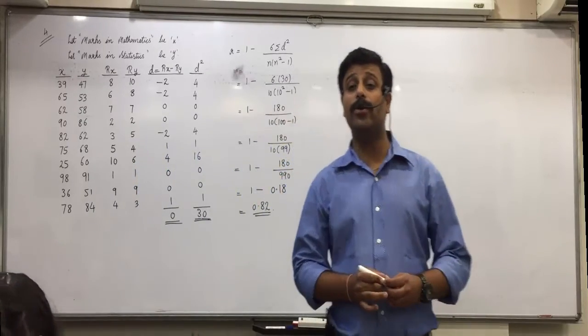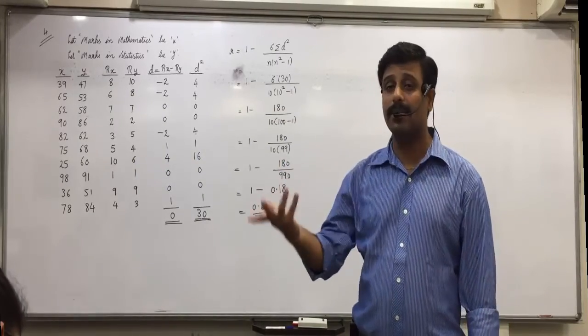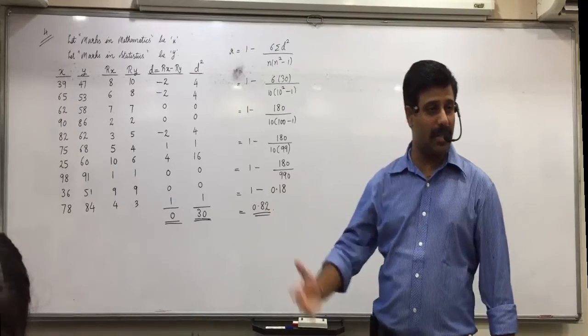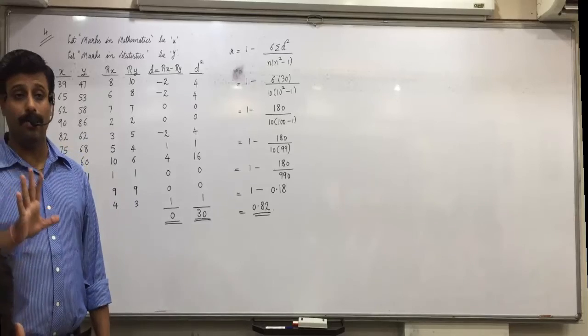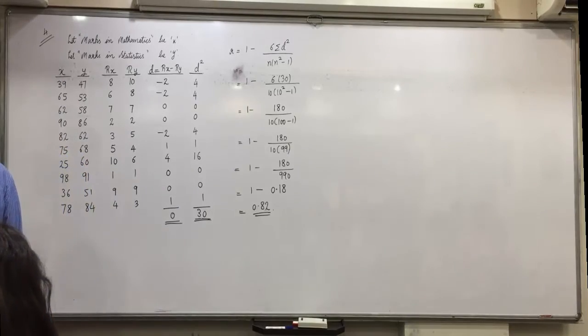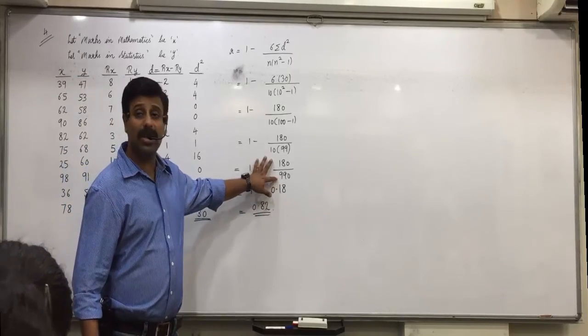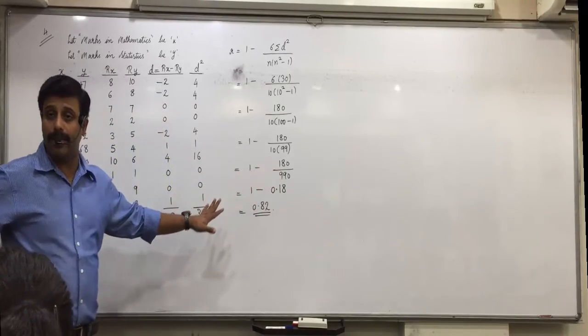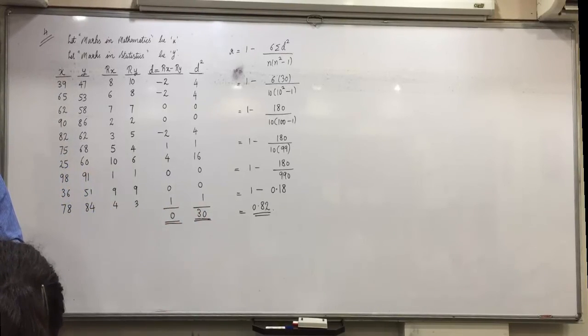What will you conclude? 0.82. High degree of positive. It's quite obvious. If you are good in maths, then you are good in stats. High degree of positive correlation. So simple compared to calculations. No confusion of any 6 formulas. Only one formula. But it will be for 3 months. Right, everyone? And it can come negative also. If this value is more than 1, then 1 minus that will come negative. Okay? So write the conclusion.